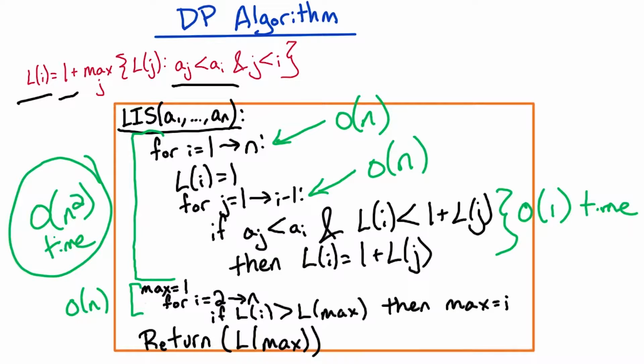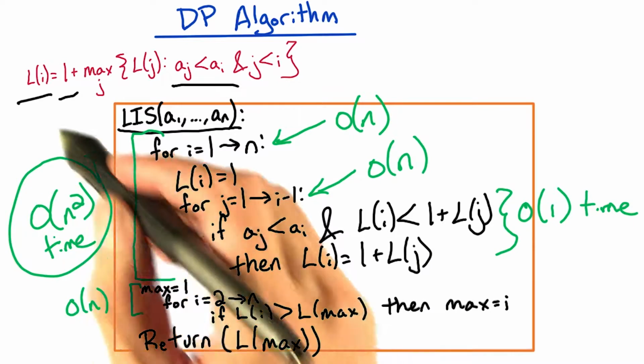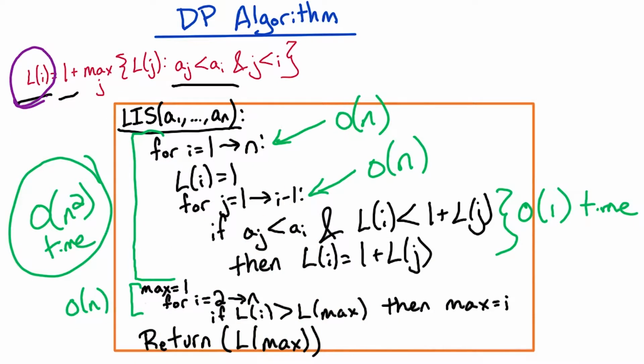This completes the formulation of our dynamic programming algorithm and the analysis of its running time. But now let's go back and take a look at some important aspects of our algorithm design. What was the first step in our recipe for designing a dynamic programming algorithm? It was to define the subproblem in words. In this case, define OPT(i) in words.